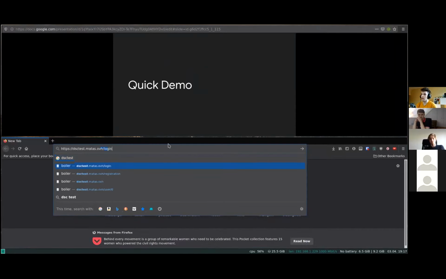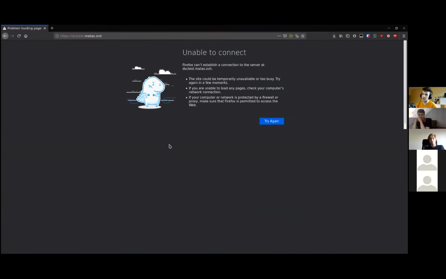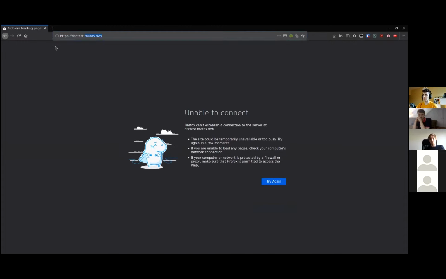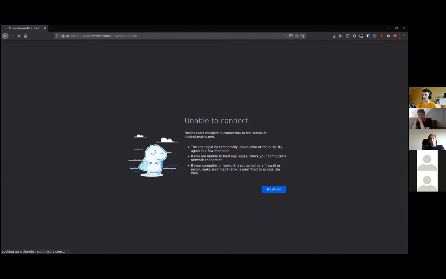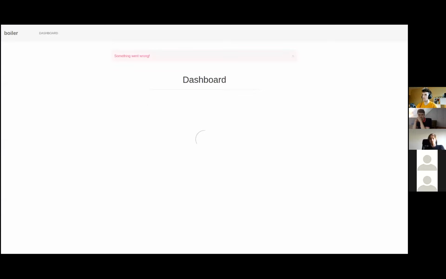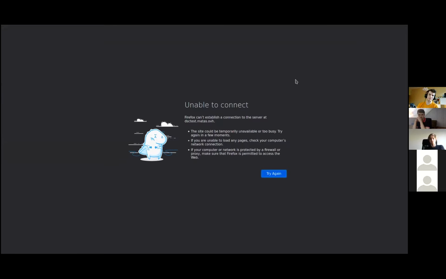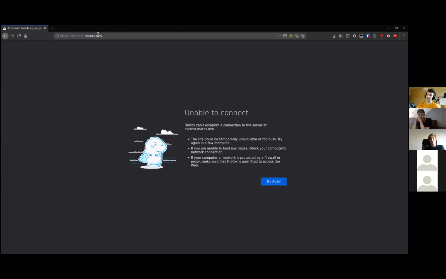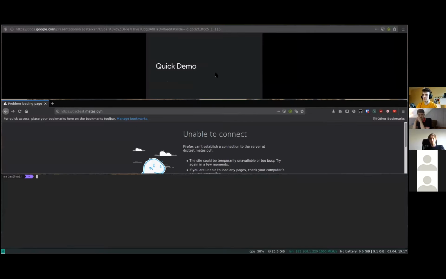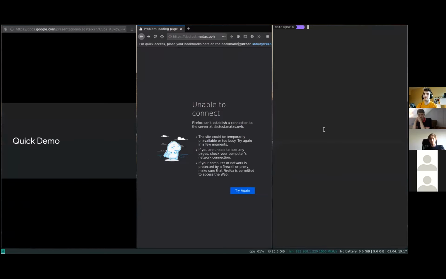So there we go. This is a URL that links to nowhere. I opened something else. Okay, that's a spoiler. Don't look at that. So it actually does not work. There's nothing on the other end at the moment. Literally nothing. It points to a machine. The only thing that I did in preparation is that I pointed the DNS to a server that I have here. So yeah, let's now take a look.